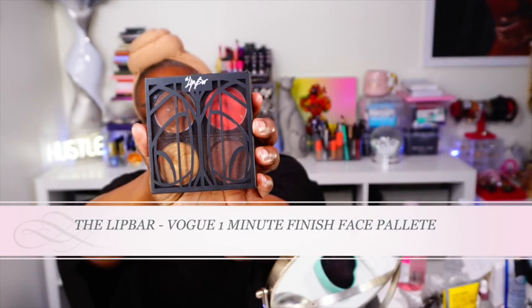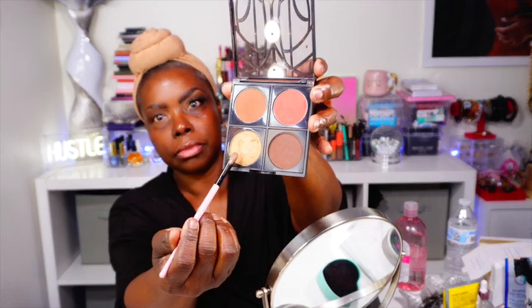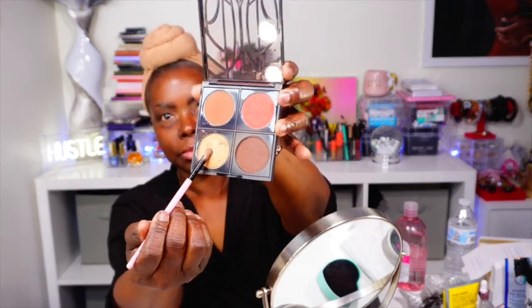All right, so now I'm going to go in with the LIPBAR-LOW 1 Minute Finish Face Palette. Now I like this little compact. It does come with a highlighter, which I'm about to use now. It does come with a blush, and it does also come with a contour and a face shade. And like I said, this is my version of the Viral Latte look.